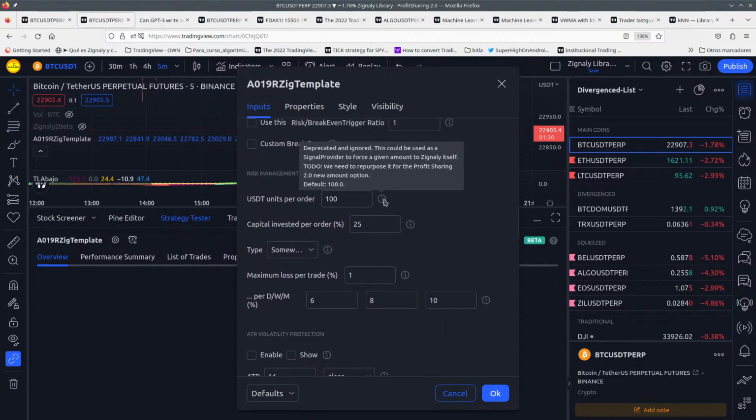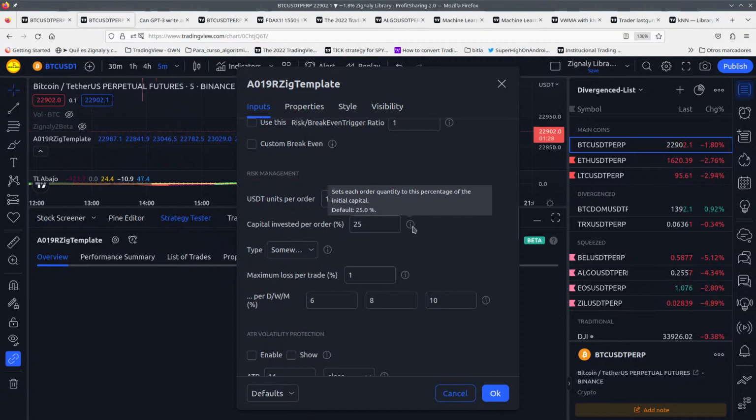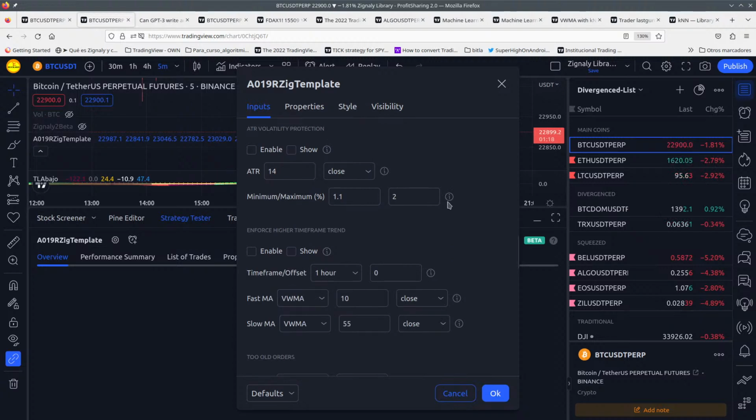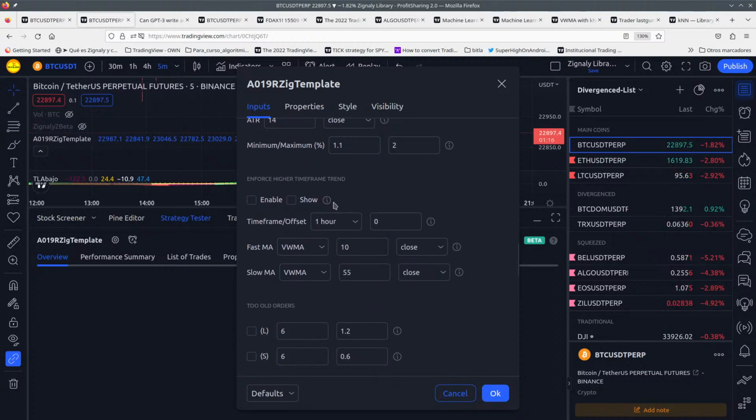So far what I see is that everything is perfect. So we have the risk management, we have the ATR, so everything seems to be perfect.